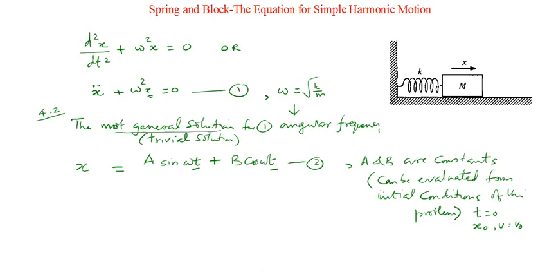Here you can see, since x depends on the value of time as per the dependence on sin omega t and cos omega t, I can write x as a function of time. So it is usually represented as x of t. When you write x of t, it simply means that x depends on t, or x varies with t, or in mathematical terms we say that x is a function of t.